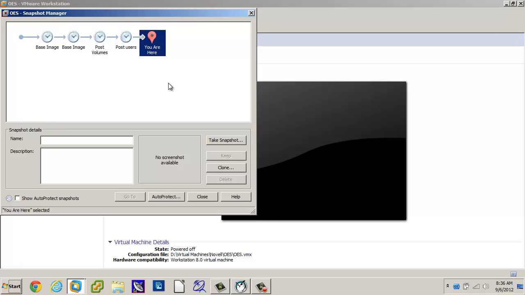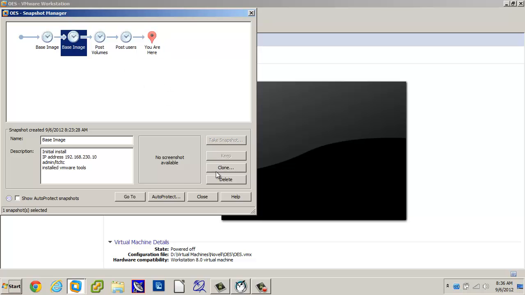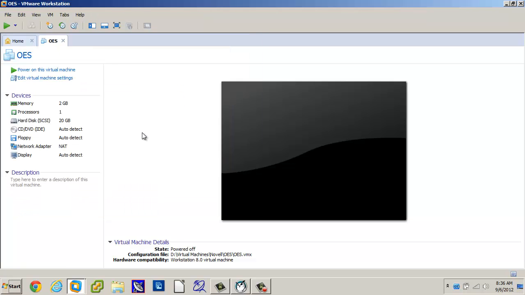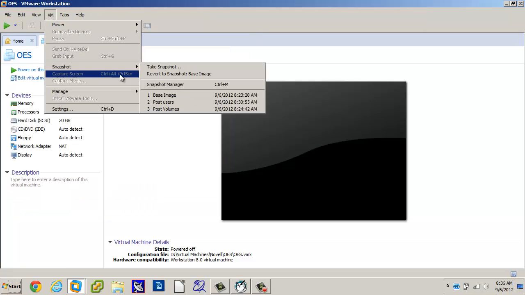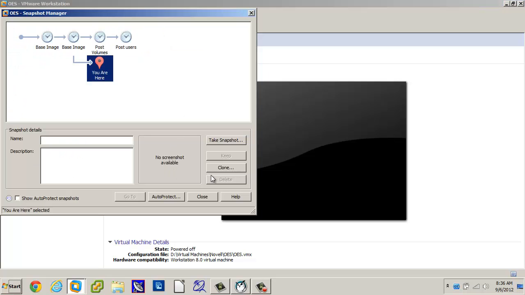Okay. Create another snapshot. Take another snapshot. So it should look very, very similar to this. You won't have this extra one over here, but you should have a base image and then two branches off of your two extra snapshots, correct?